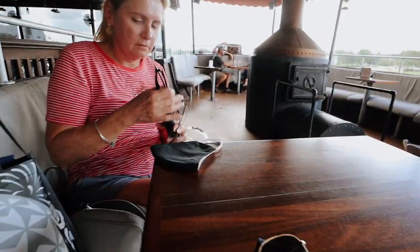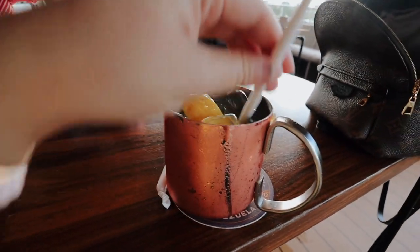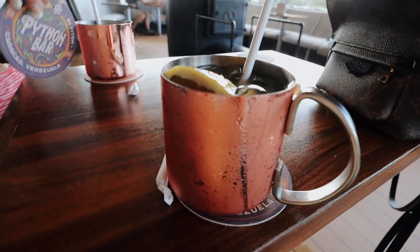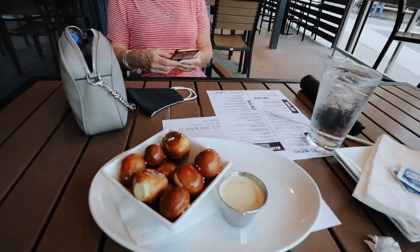We're now at Jock Wendy's Hangar Bar, sitting out on the boat area. This is our second round - we got our Florida mules. I don't really know what's different about this one - it's more tangerine-y with an orange than with a lime. Wendy's got a little picture going on here. So we stopped in at City Works because we're gonna get a beer flight.